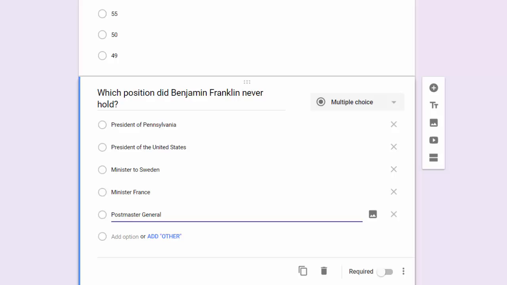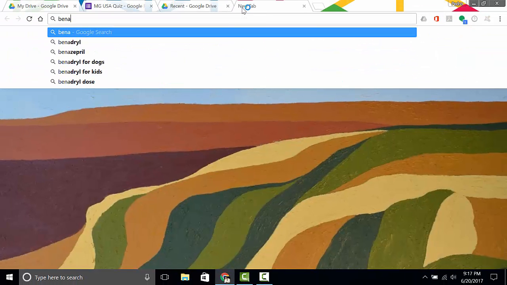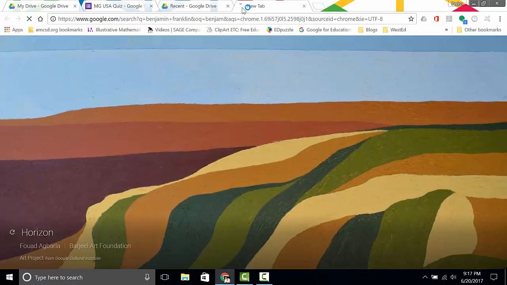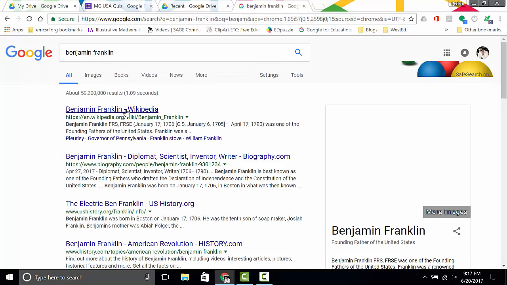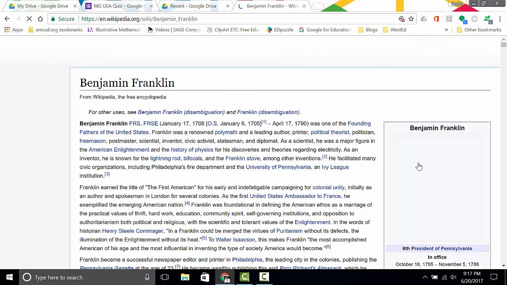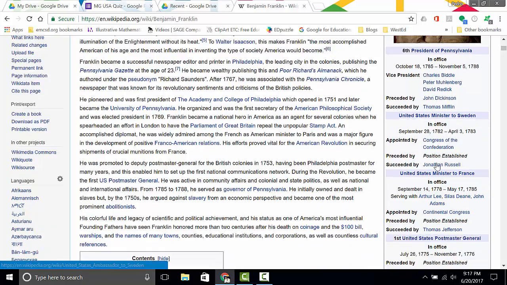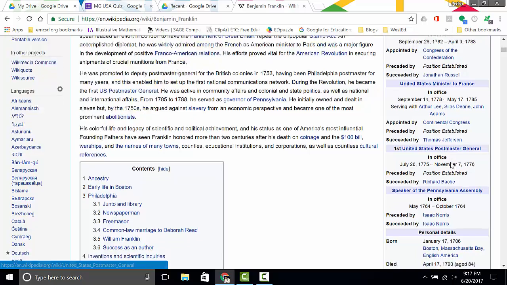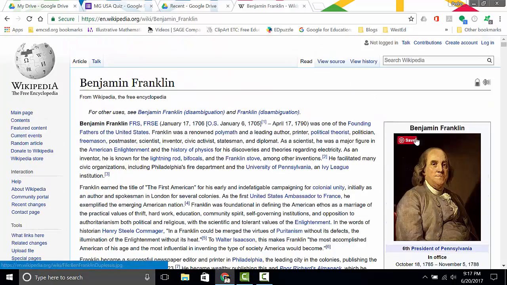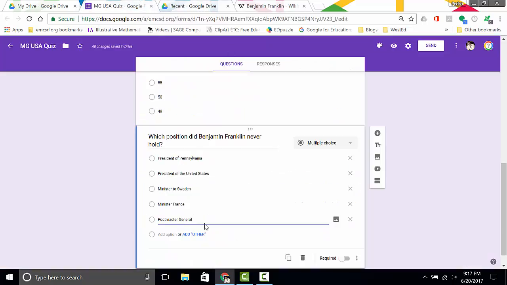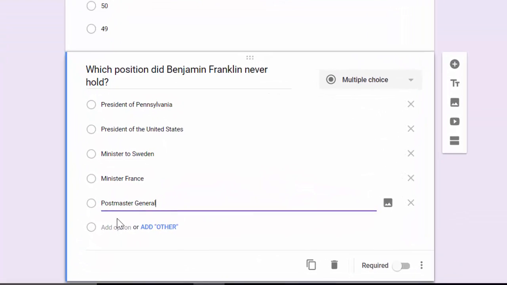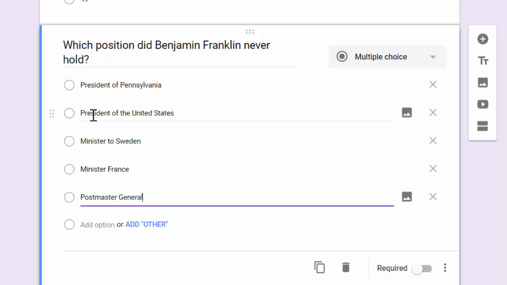Now, I looked this up on Wikipedia. I just typed in Benjamin Franklin. On Wikipedia, they give you this little thing on the right where you can see what positions they held. So that's where I got this one from. But anyways, notice that when you're building a test, you're not limited in how many choices to put.